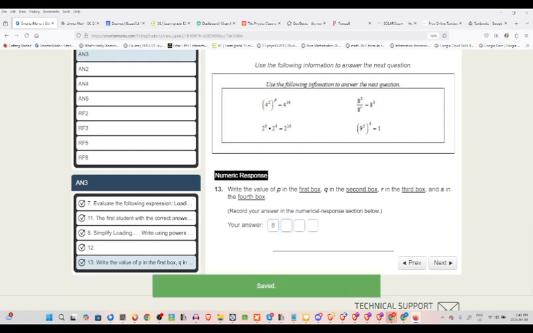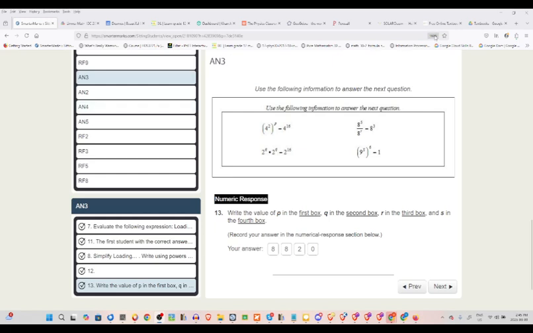For q, so we're going down, not across, 2 to the q times 2 to the q is 2 to the 2q. So 2q equals 16. Q is also 8. Now 8 to the 5 over 8 to the r equals 8 to the 3. So 5 minus r is 3. We have to have subtracted 2 from the 5. And then finally, s times 6 is 1. But how do we get to 1? That's a 0 exponent. So if 6 times s is 0, s is also 0.